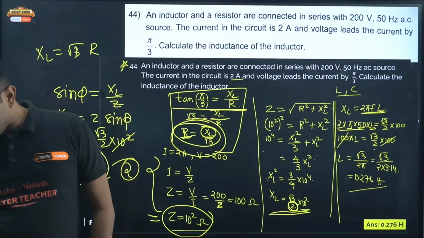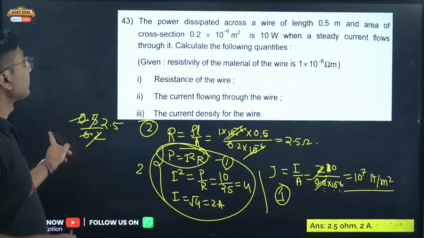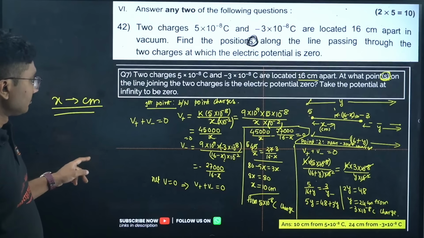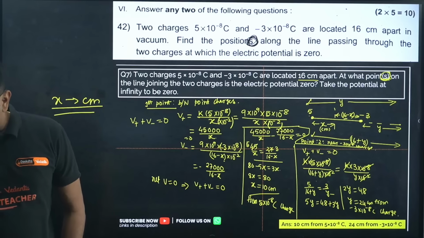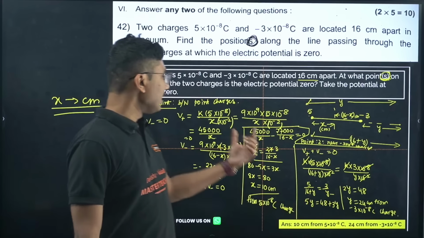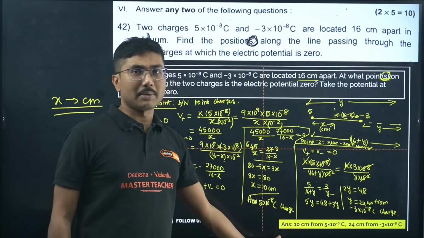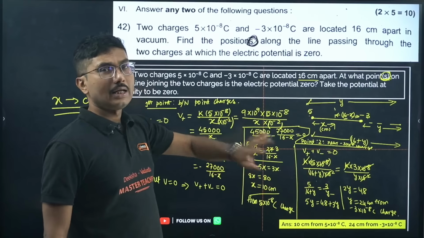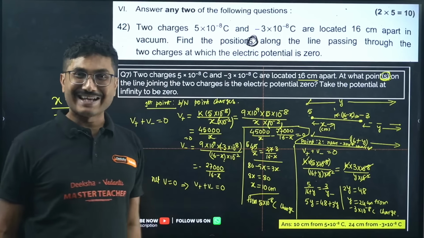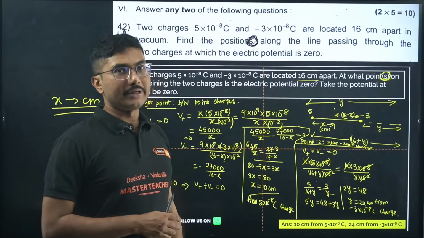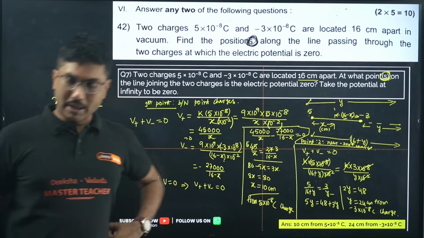Sir, in the first numerical answer in question number 42, can we convert into meter? You can convert into meter, that is fine. In the solution also, if you have converted into meter, that is fine. But make sure that you get the same answer. This is a question from NCERT, so they will not tolerate even 0.1 mistake. Instead of 10, if you have got 9 centimeter, they will heavily deduct marks. So make sure if you have done at least one part correct, you should get marks, right?